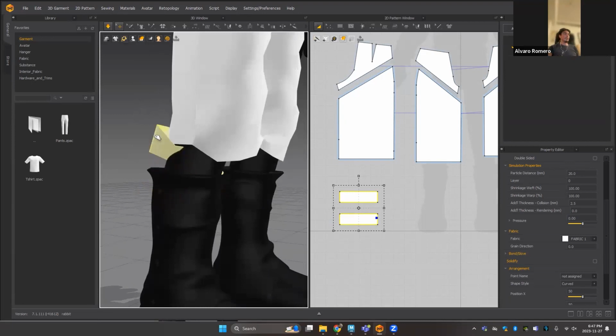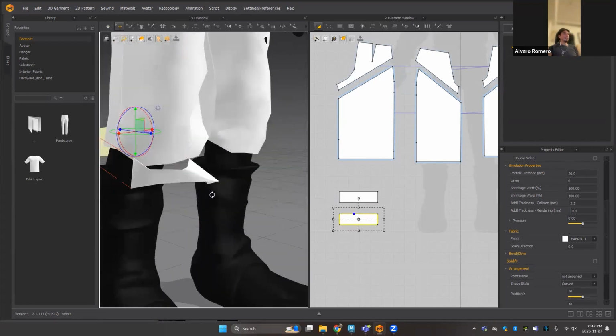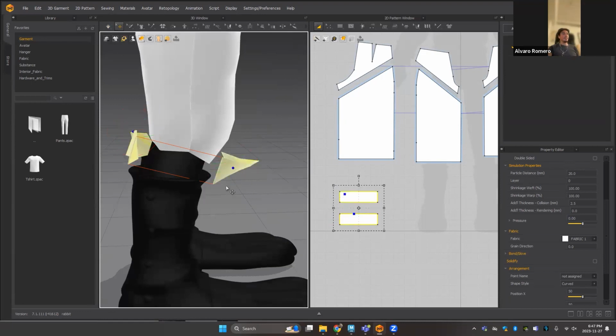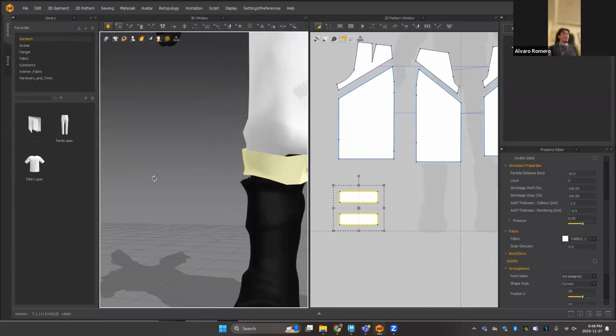So you see the mesh starts crashing into the body. That is because it doesn't have enough particles. So I reduced it from 20 to 10. The spacing from one particle to another was 20, now I'm going to say it's 10. So it's going to be more detailed. And you see, now it's not crashing.